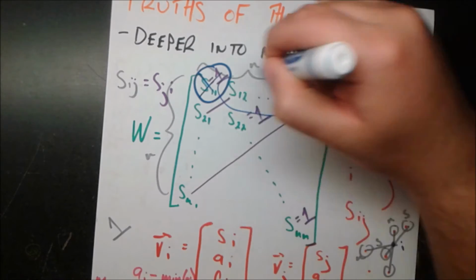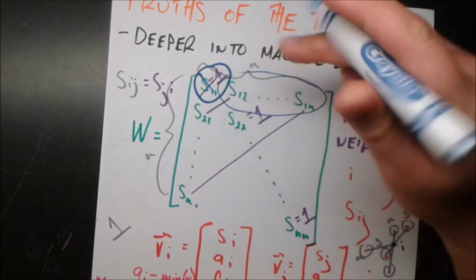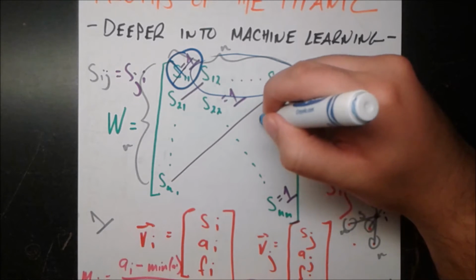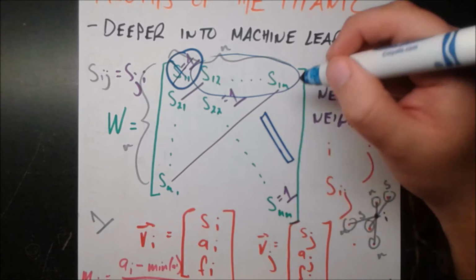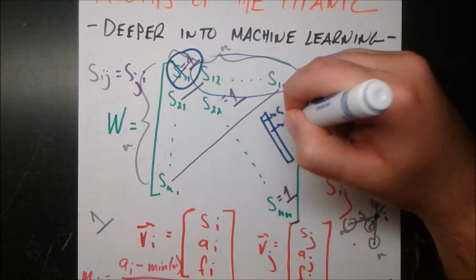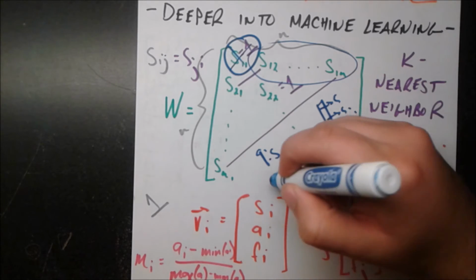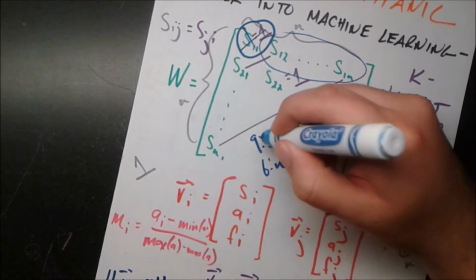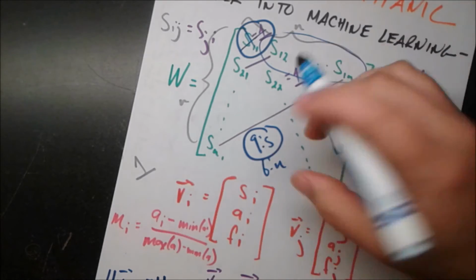So out of these 99 other numbers, you pick the 15 biggest ones because those are the most similar to the first person. Let's say you have a list of those 15 people. And now you look at the fate of each of those 15 people. Let's say we had 9 survivors out of those 15 people, and we had 6 non-survivors. Since more people survived, we're going to predict that the first person also survived. It's as simple as that.